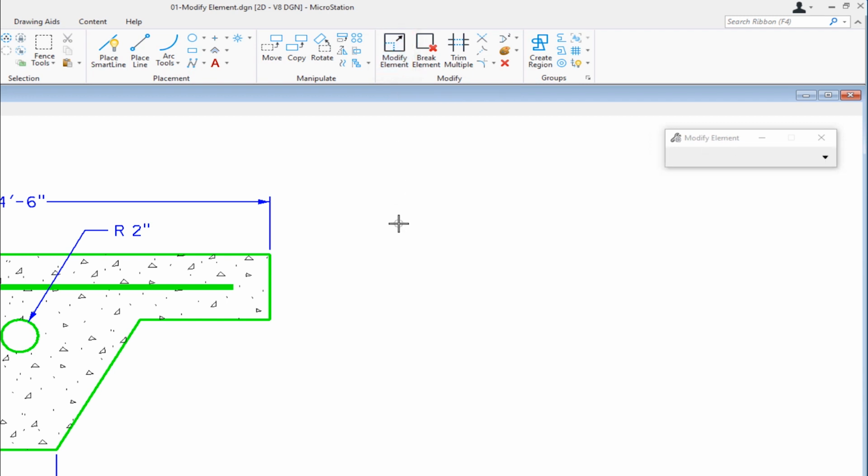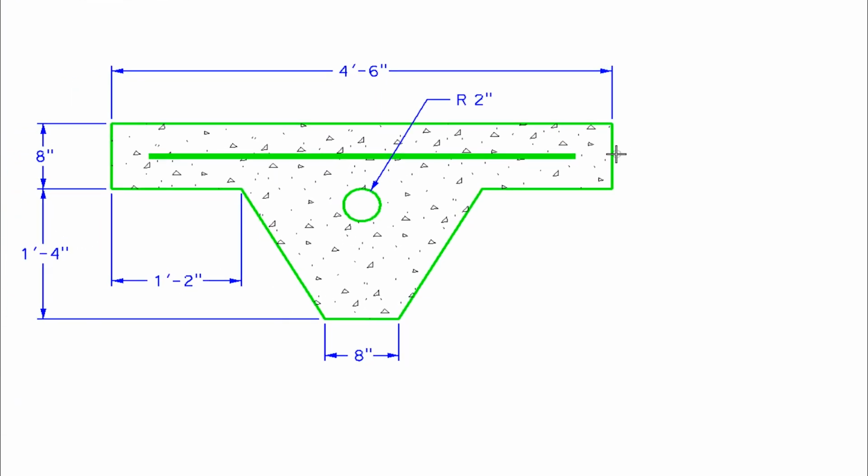I'm gonna click it. Now, where you pick on an element determines how you modify that element. As an example, if I wanted to change or add the length to this shape here, if I data left click in the midpoint there, and move my cursor out, you can see that I'm modifying the entire length here. Now I'm moving it out orthographic. I can move it off axis. Probably won't want to do that. So I'm going to move it out to the right and I'm going to go ahead and type in :4 and make it 4 inches data. And you'll see the dimension up above updates also because these are associative dimensioning.